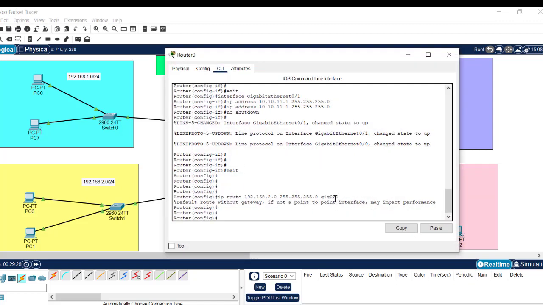This is static routing. And for static routing, we can do it two ways. We can specify the outgoing interface or the next hop IP address. So you just specify that you want to route through this network. After specifying that kind of command, you give where you want to route it through, whether it can be an interface or the IP address of the next router.